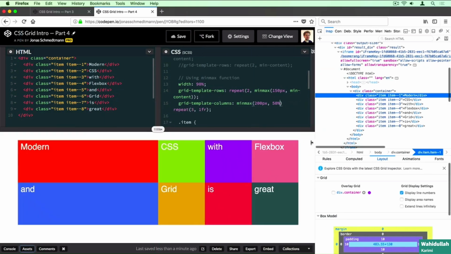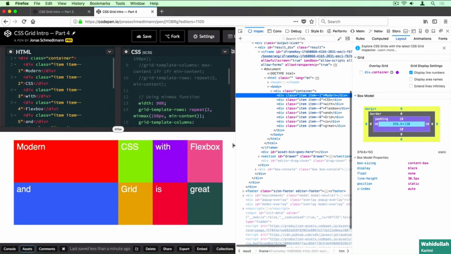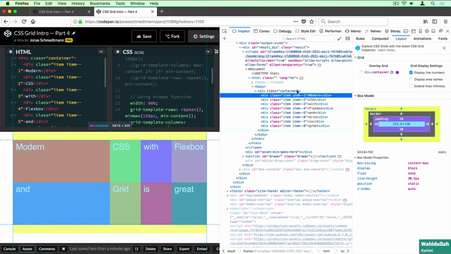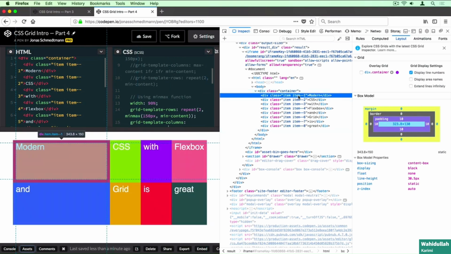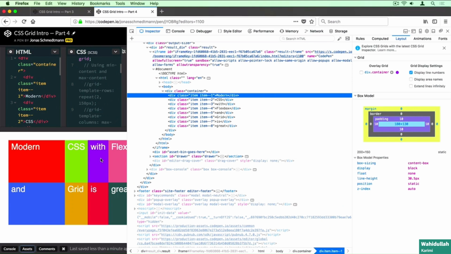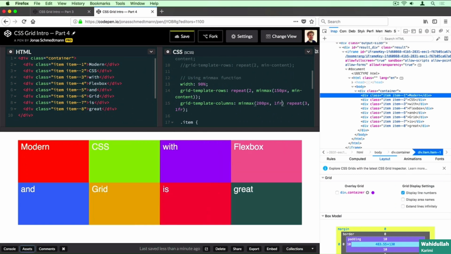And so if we now start decreasing this, then of course the first column track also decreases, but it still always has 50%. So you see, the total is 680, and so this one is 340, right? But at some point, there will come a point where this is no longer true. So where it's no longer 50%, but 200 pixels, right? Because we said that it should never be less than 200 pixels, right? So just like before.